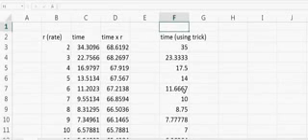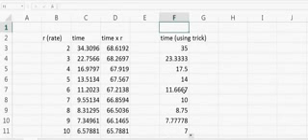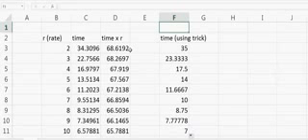So this is how the trick was made, and you can see that it does give you approximate values when you are trying to do this calculation. I hope this trick makes sense to you and it's useful for you, and I'll see you again in the next videos. Thank you.